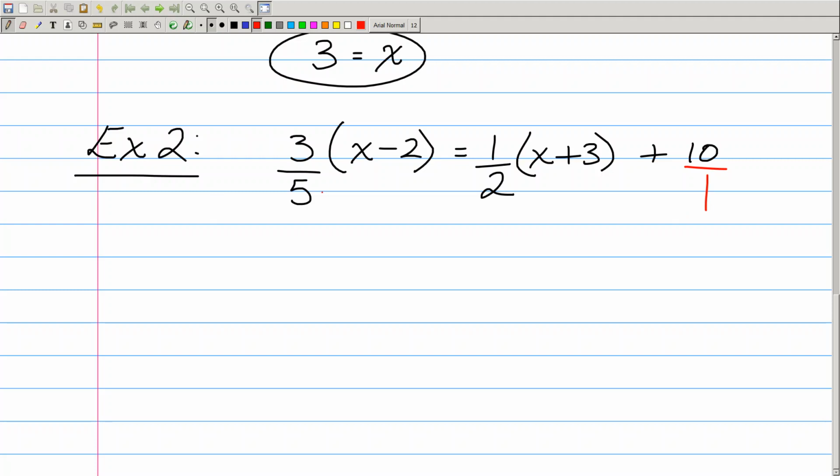So now I have to convert all of them to have the same common denominator. The common denominator here in this case is 10. I've got a 5, a 2, and a 1. The denominator is 10. So I multiply that 5 by 2 to convert it to 10. But what I do to the bottom, I also have to do to the top, and I only apply it to the first term, the numerator, the 3. I don't have to apply it to the bracket yet. The moment I apply it to the bracket, that's when I hit distributive property. So anyways, we're still on step 1. So times 5, times 5, and here we're going to multiply by 10, multiply by 10.